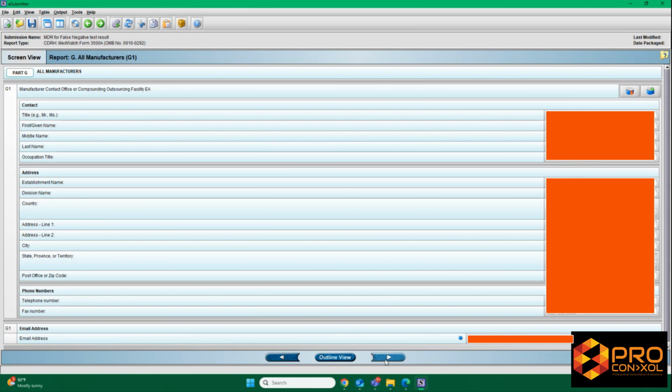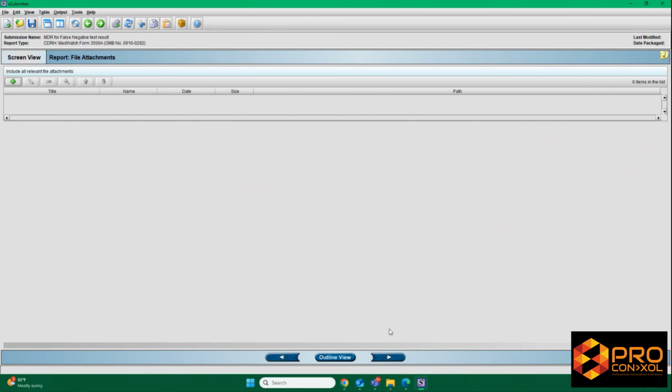We have provided all this missing information. We will continue clicking the next button, and then once we reach the end of the form, we will click the output button and then select the package submission file.